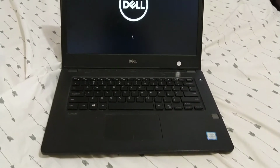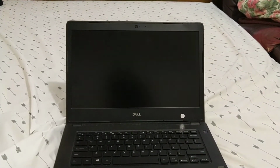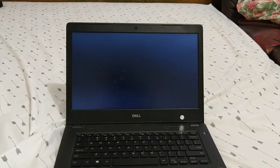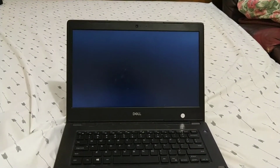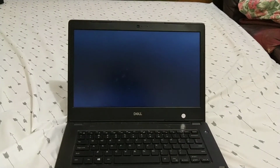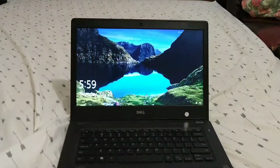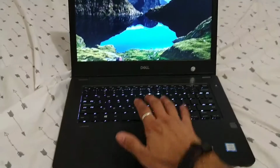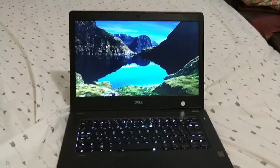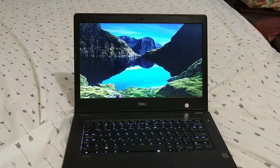Despite the poor quality of this computer, it performs reasonably well. The more memory you have in it, the better it will perform. Okay, so now here we are at the Windows login screen. So let's go ahead and log into Windows. I created a secondary account just for demonstration purposes, so all my junk wouldn't be visible to the whole world.